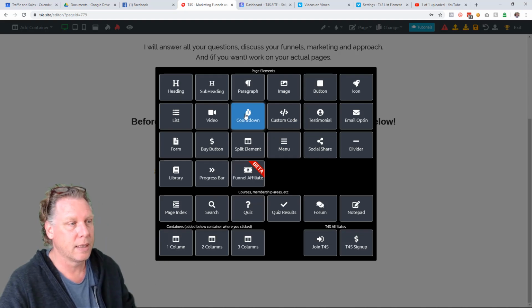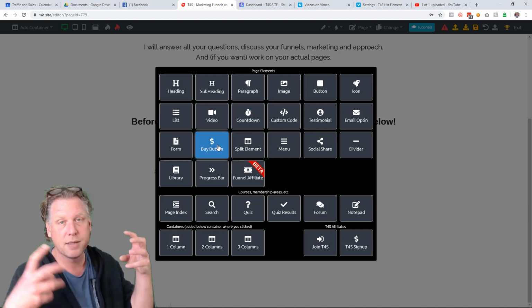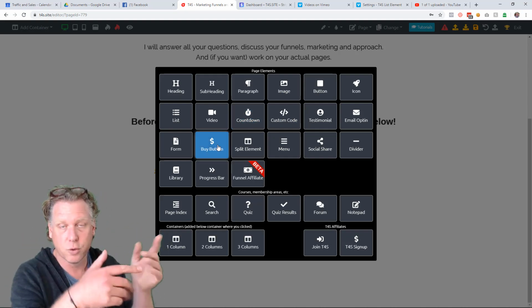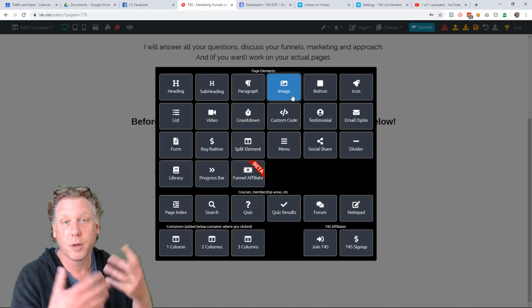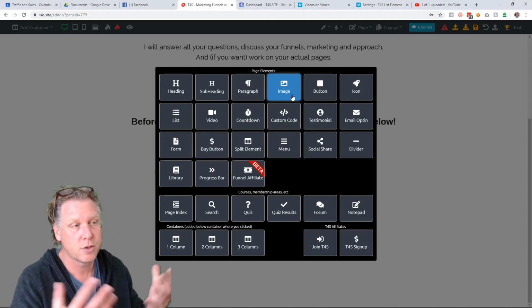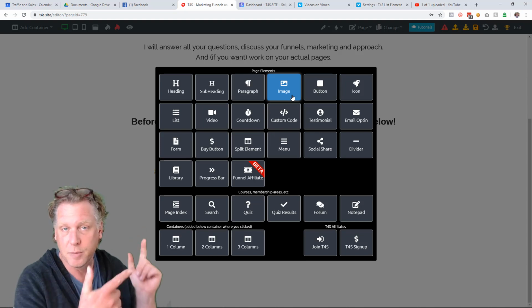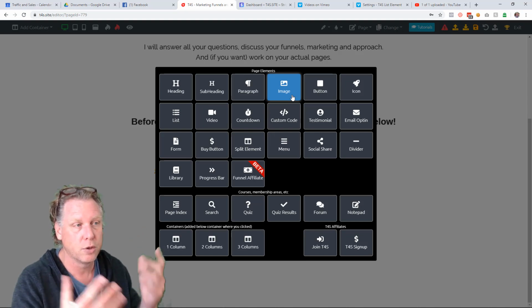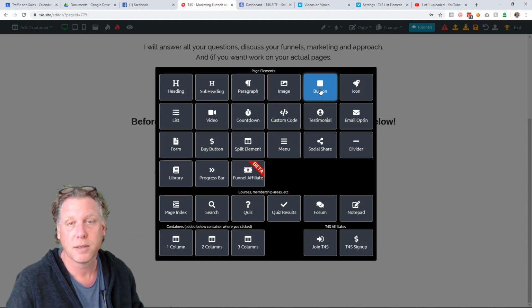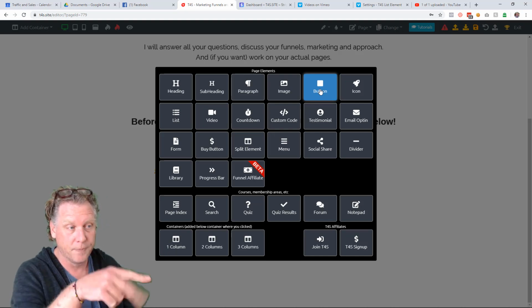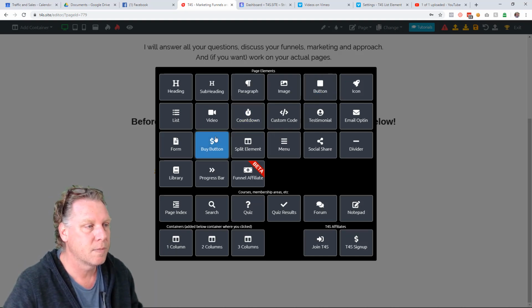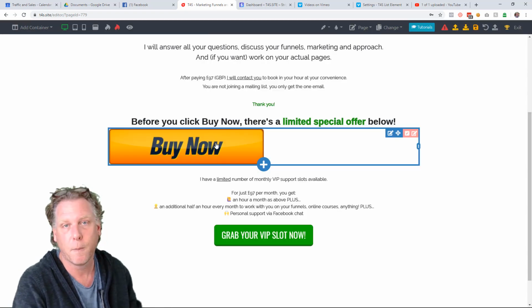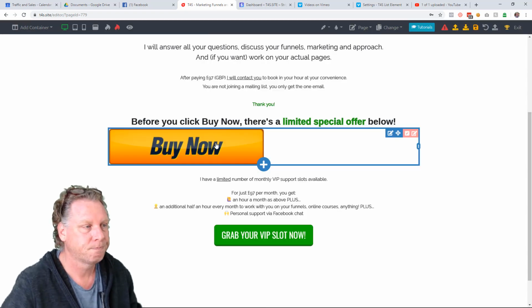Now a buy now element can either be a buy button, which is by default the button you saw just previously. You can also use an image, so you can have your own custom button image, which you can then just upload. Check out the image tutorial if you're not sure how to do that, but you can use your own image, or in fact you can use a button element if you want to do that, which is what the recurring payment example I'll come on to next is using. But for now, for simplicity, I'm going to go ahead and use a buy now button, which is that one.